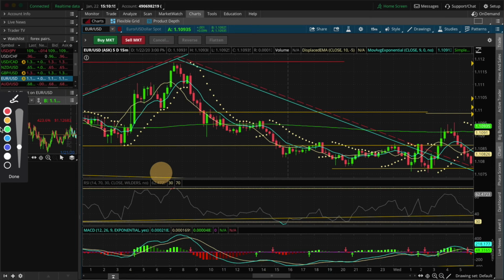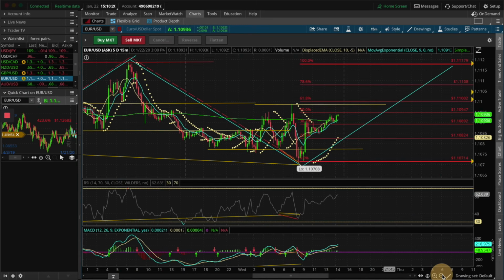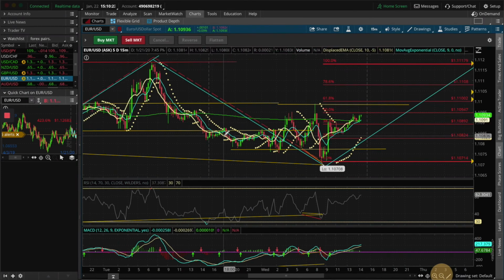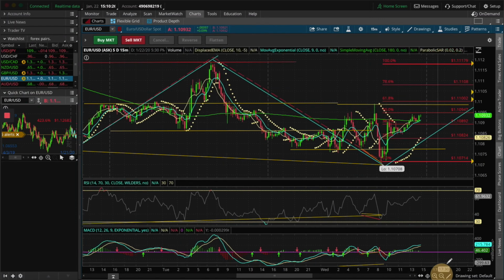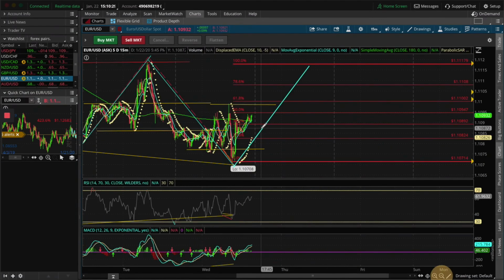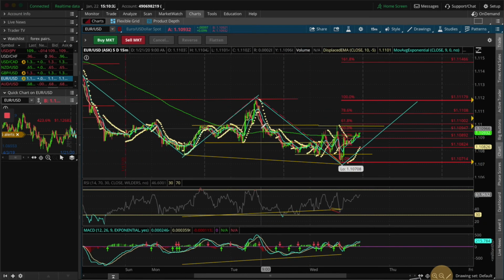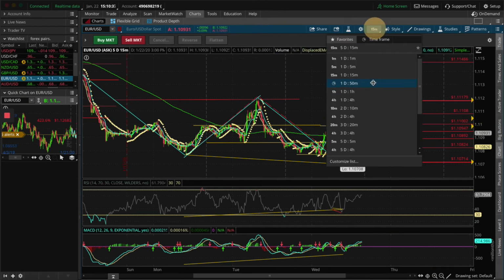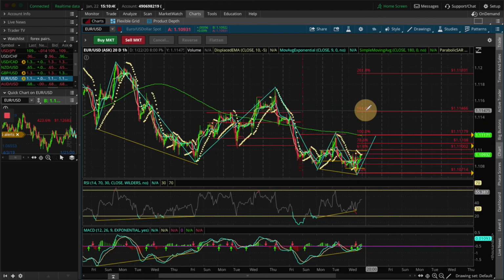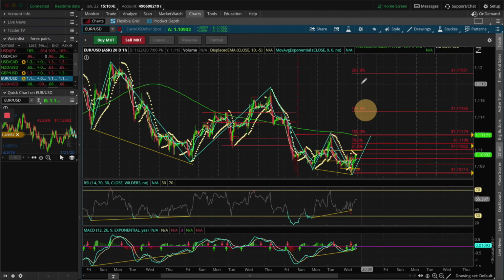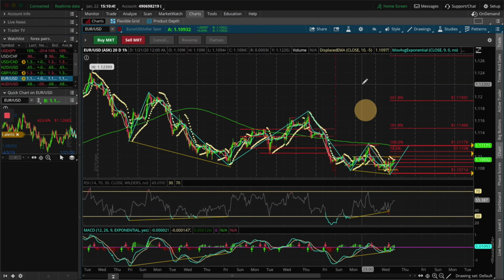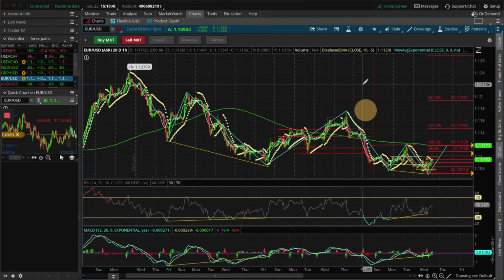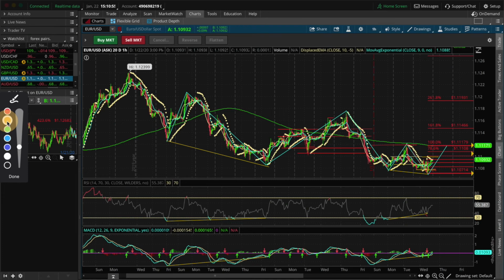Last thing that I'm going to do is make sure that everybody gets the divergence, because the divergence is really the biggest thing in determining the reversal of the markets. Let me bounce out to the 20-day 1 hour. It applies to all of them, but I'm going to just use this one because I like how you can see the divergence pretty clear. So divergence essentially is, look at the pointer.